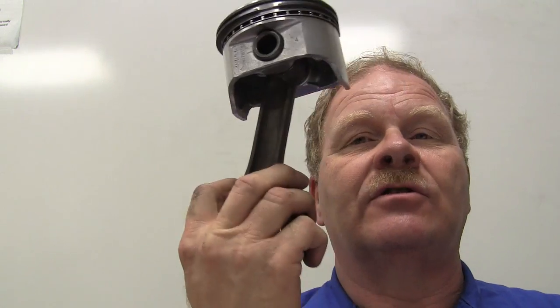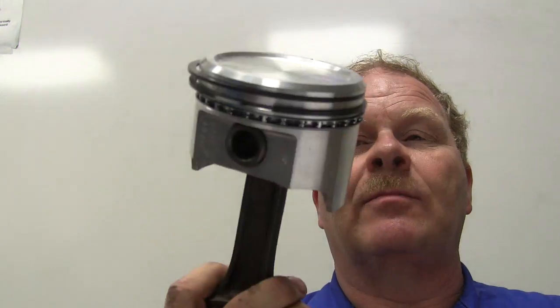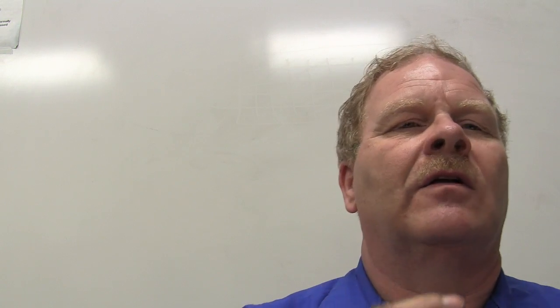That piston there is brand new, and it's never been in anything. But I use it for a prop. I use it to hold up. The people that watch these videos have seen me hold this same piston up 715,214 times. But I got some more pistons in a box over there. When we started pulling pistons off, rings off, and putting them back on, for some strange reason, people are sort of clumsy and they'll break the piston rings. So every now and then I have to get another pair of rings.